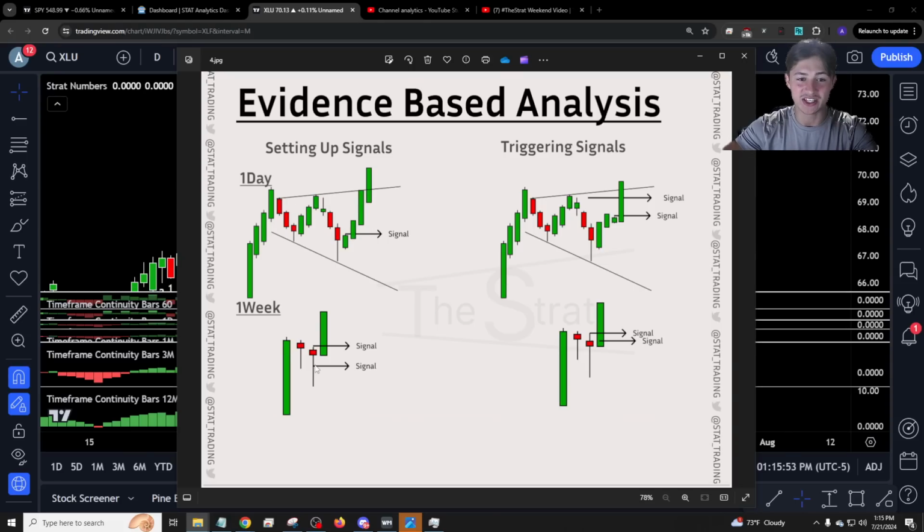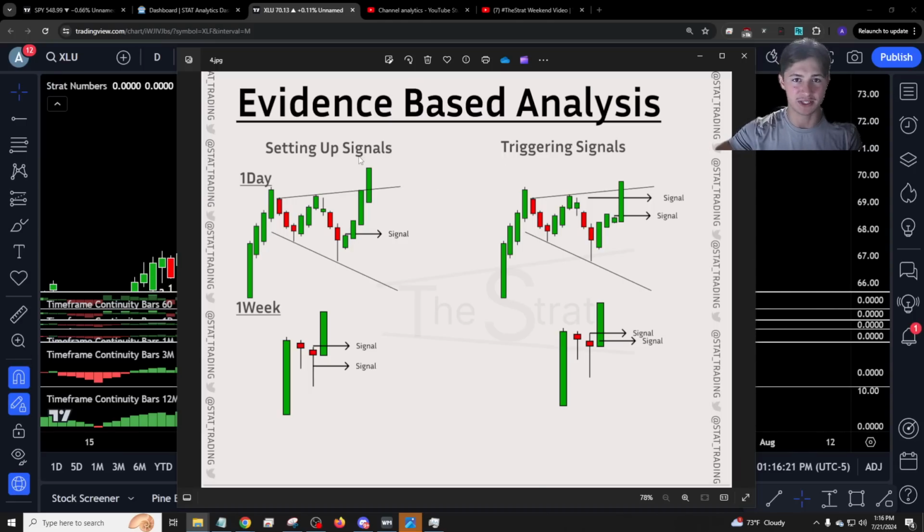The week at this point is still red, but if this daily signal works, it sets up this weekly signal. So we can take it here to set up the week, and then add on the weekly signal to the upside, thus creating a bigger position. Because if this trade works, this additional signal gives us more reason to add to it, because our signals cause price movement. The other thing we can do is trigger signals with full time frame continuity, which is the less risky trade of the two.